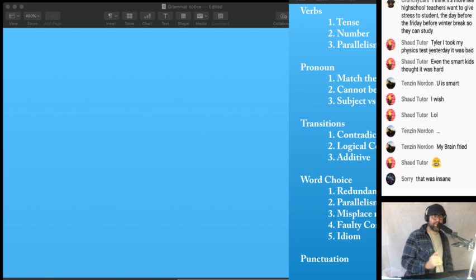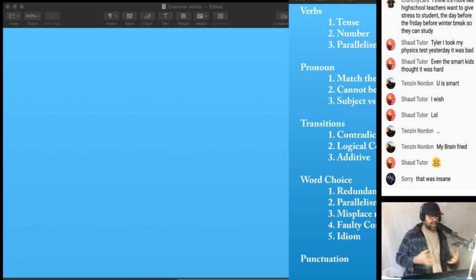Okay. What I'm worried about is your ability to recognize which of these columns your problem falls under. Because if you can recognize which of the columns your problem falls under, we'll keep working on these. And at least to me now, if I see that the pronoun is the problem, I'm looking at the number, looking at the vagueness, and looking at subject versus object. That's it. And if I do those 3 things, I know that I got the question right 100% guaranteed.